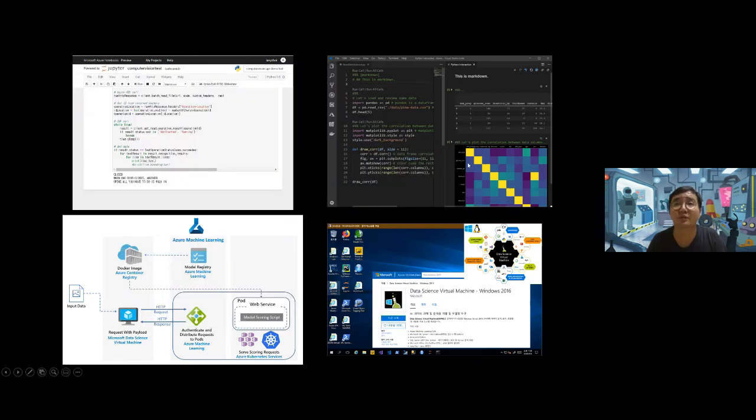And also, if you install Jupyter Notebook on your local environment and specify the URL or endpoint for Jupyter Notebook, then you can connect with Jupyter Notebook, and when you execute on top of Visual Studio Code, it will actually be executed on top of Jupyter Notebook. So using one IDE, Visual Studio Code, you can work 100% with Jupyter Notebook. And the third one is the screenshot of how Microsoft Azure supports AI by supporting lots of architectures. You might see some documents on reference architectures on docs.microsoft.com, not only for machine learning and AI but also other domains. And finally, I took this screenshot in Korean, but this screenshot is for data science virtual machines.